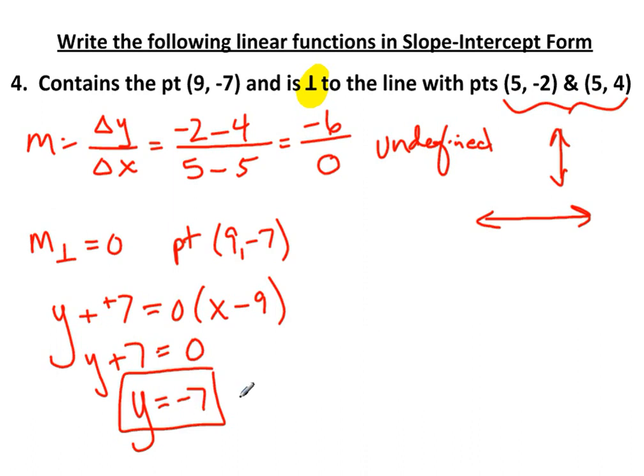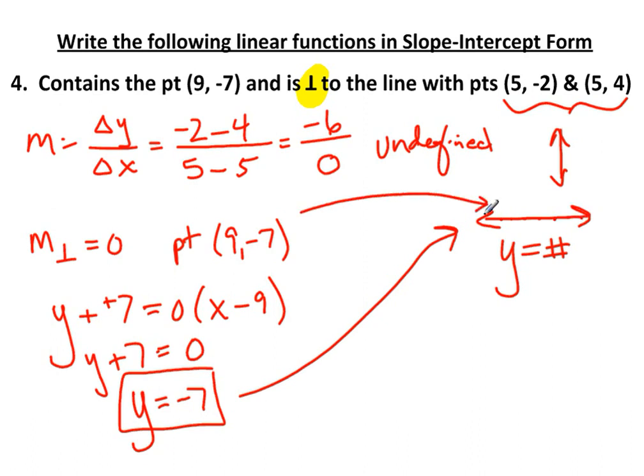Well, remember, we said our answer is a horizontal line. And if you remember from our last lesson, the equation of any horizontal line is always y equals a number. And if it's horizontal, we know the y value at every single point on this line is the same. And if we know the point 9, negative 7 is on that line, then the y must also be negative 7 always. And it's kind of a quicker way to do it, but if you don't know that, you can just always write everything into the equation.